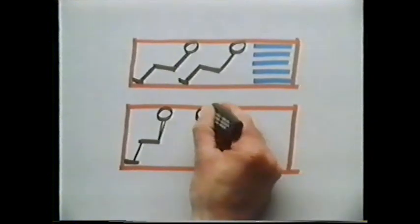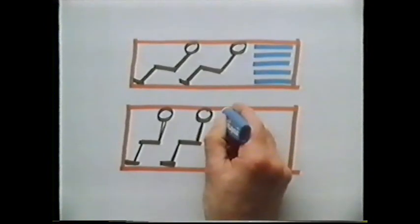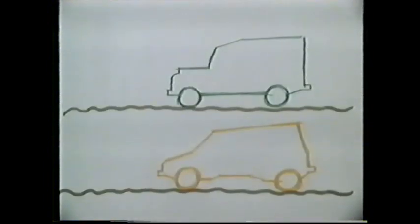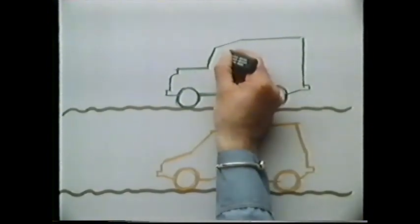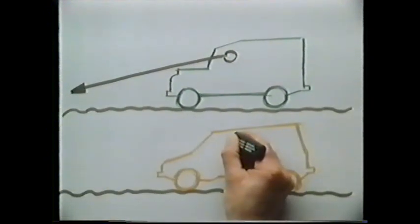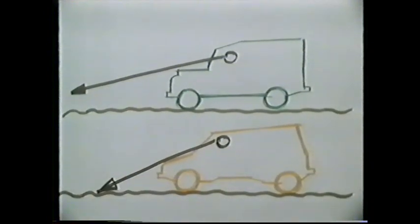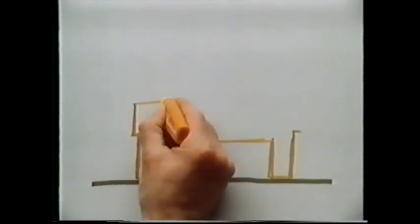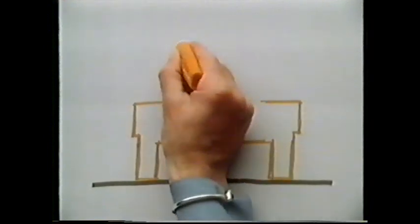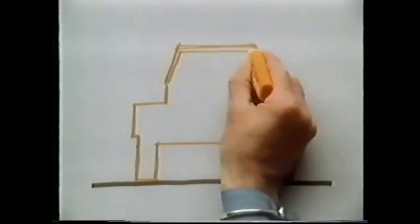For long African distances, and to provide maximum passenger and load capacity, a comfortable upright seating position is essential. Using conventional components, a large ground clearance would lead to a high engine position and poor forward vision. Visibility is everything on bad roads and off the road. So I knew from the beginning that Africar would have to have a specially developed flat engine with integral transmission to provide a low sloping bonnet. But such a high and wide vehicle would be too heavy and have a huge frontal area, leading to too much wind resistance and low economy. So the characteristic shape of the Africar identified itself, and it looked like we'd be bringing back the running board.